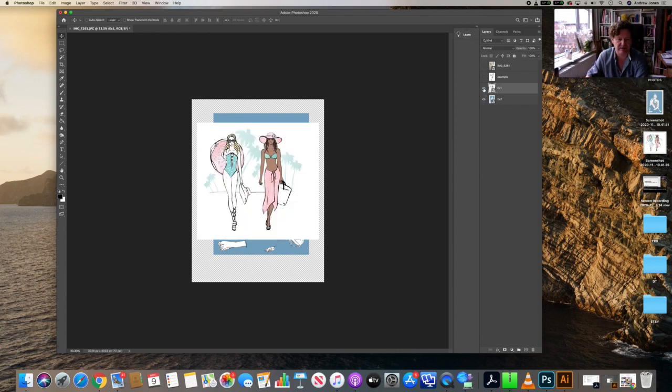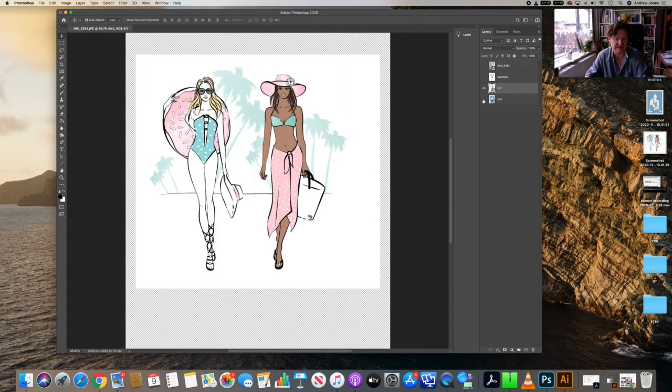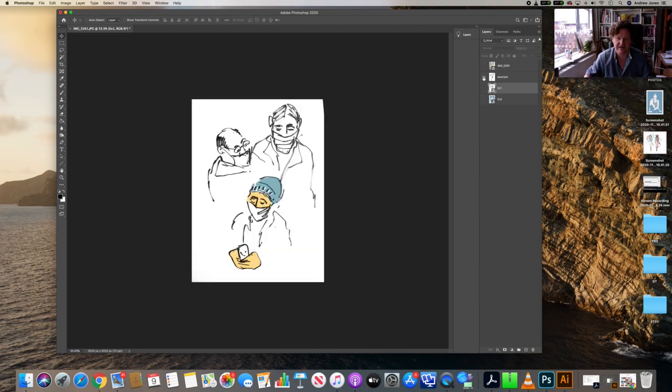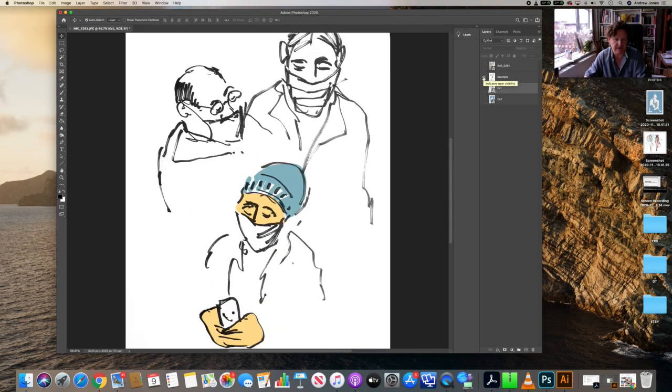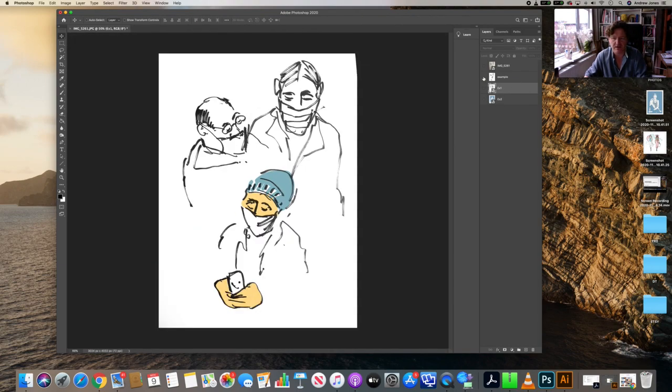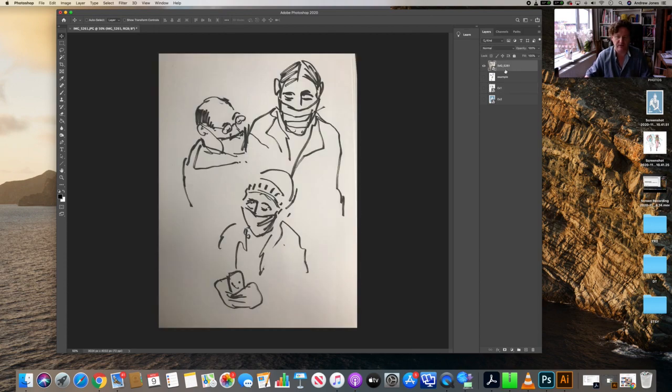Another example would be this one. Okay, let me just zoom in and you can see it's a pencil sketch or a very soft marker or something. Yeah, by removing the white matter you can actually start to put in colours. That is what we're going to aim towards in a minute. Okay, so why do we do this?